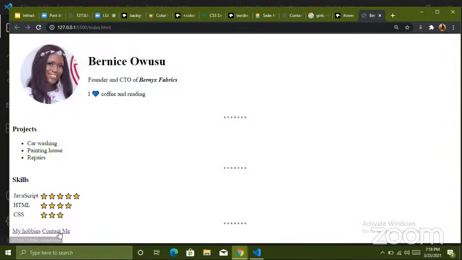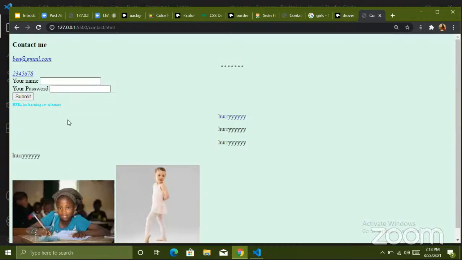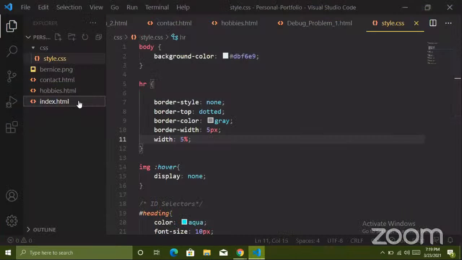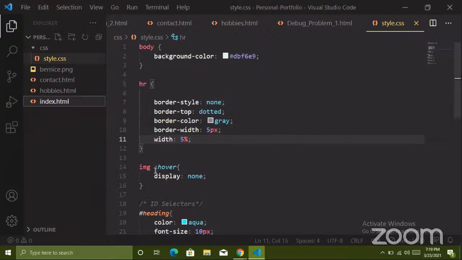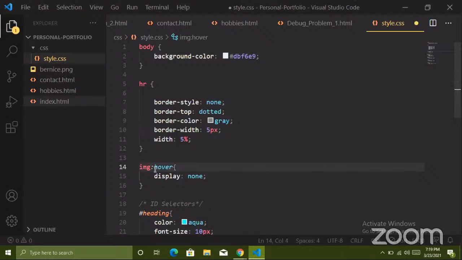Okay, so when I go to my contacts, refresh. Let me try it again. Image, hover, display none. Yeah, I should do it.